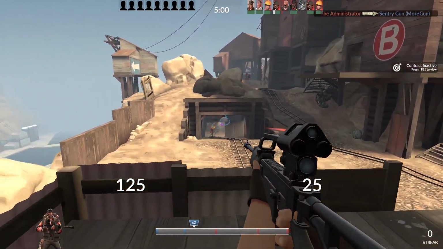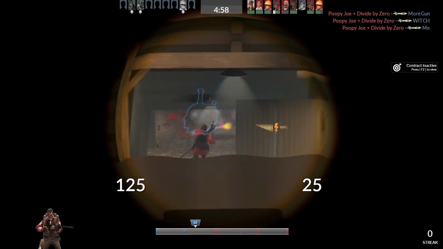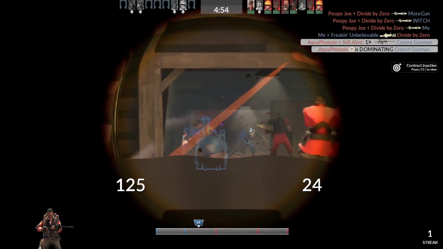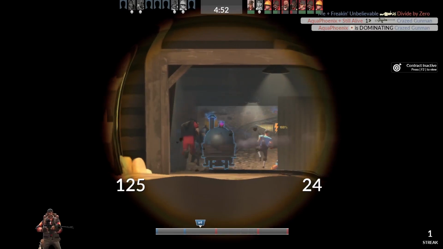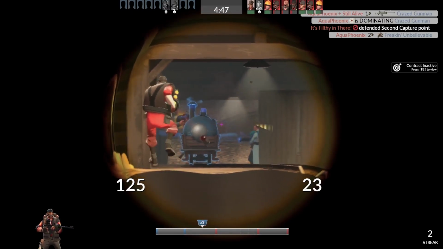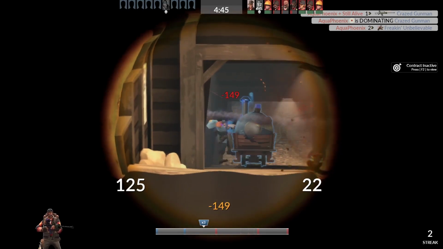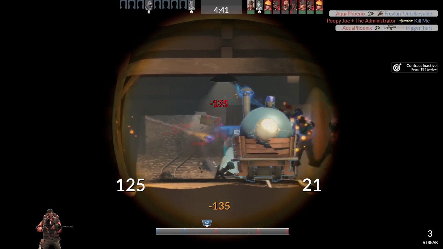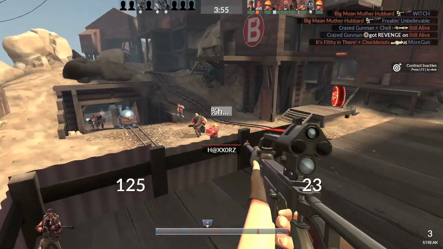In these handful of clips here, I'm playing against bots as the Sniper class. Now, while these are bots and not actual players, so I wouldn't necessarily be able to get away with this, I'm still able to pick off so much of the enemy team and hold this point for my team to great success.